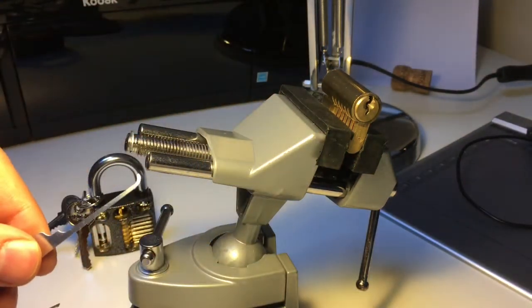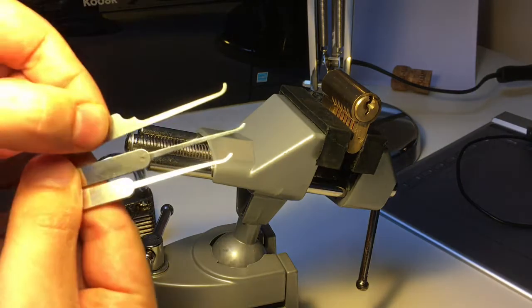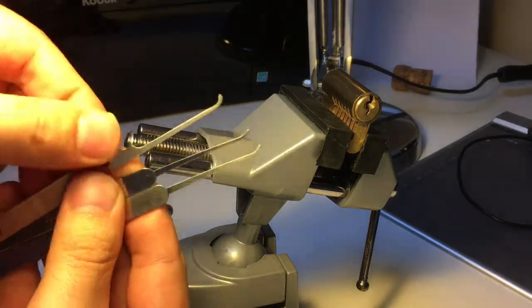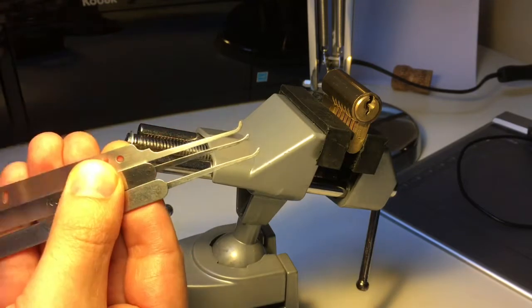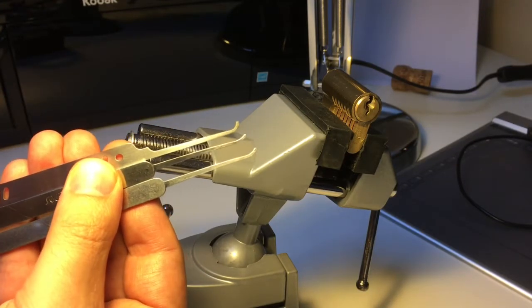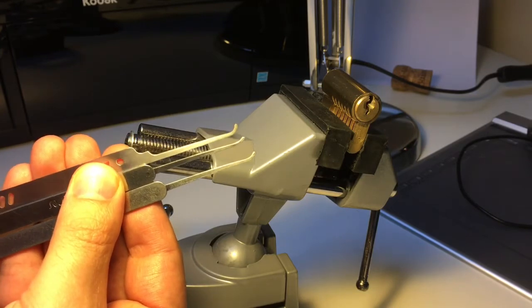Just to show you, by the way, a comparison with the Southall Euro Slim picks. I've got a couple of short and medium Euro Slim hooks here. Just look at the angle of the curve of those hooks, these two, compared to how deep and angled this other hook is. That isn't a bad thing, but it does limit you to what kind of locks you can pick with it, and I'll show you that later.